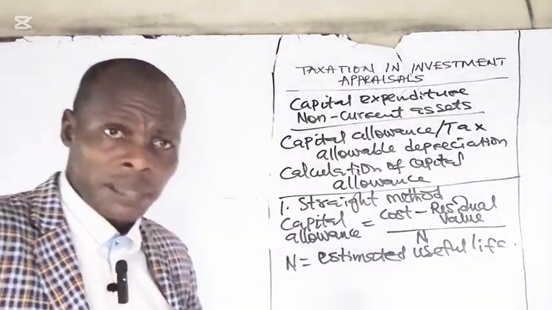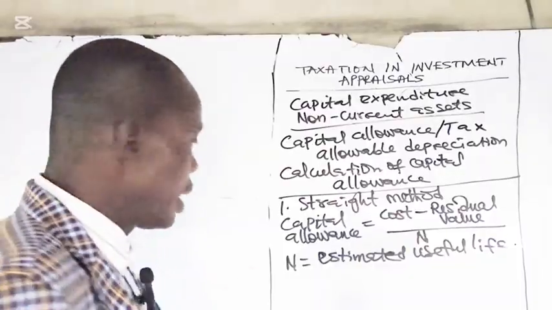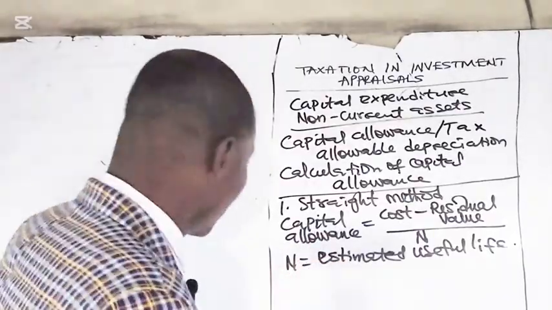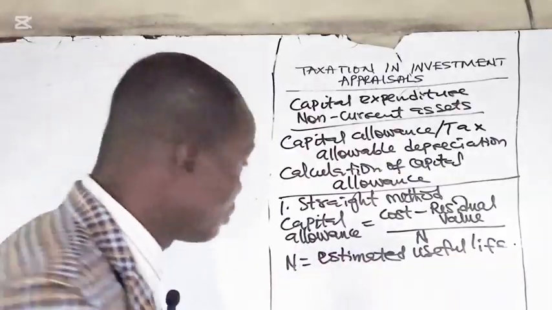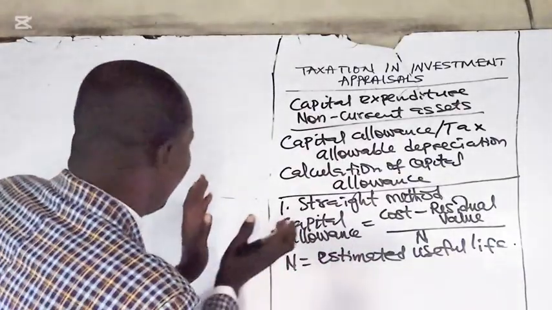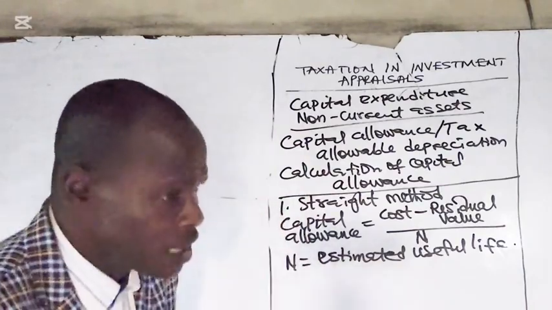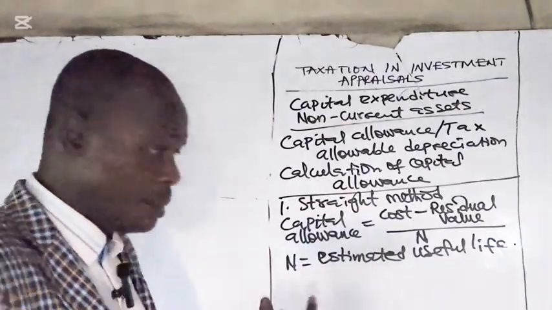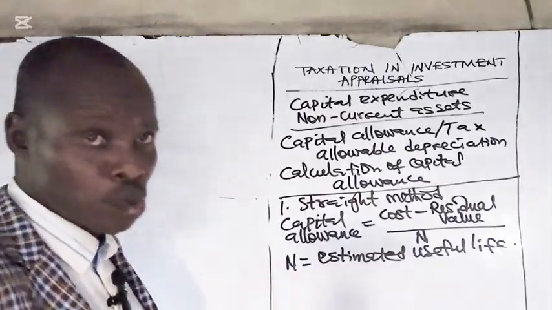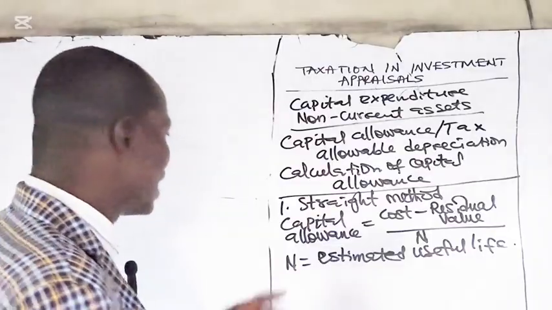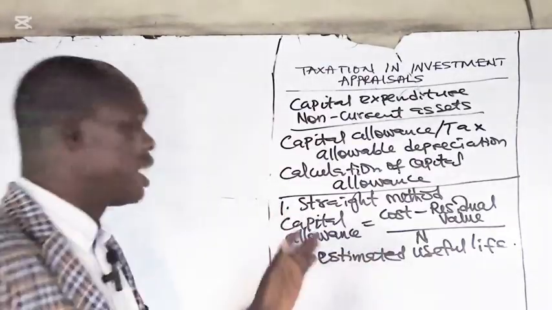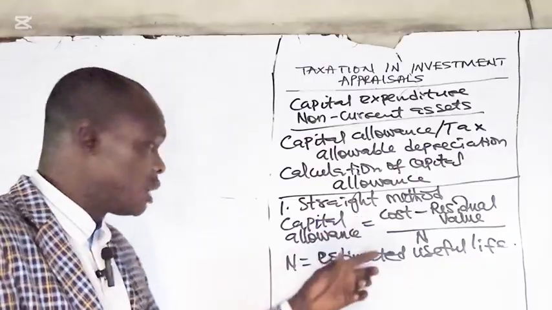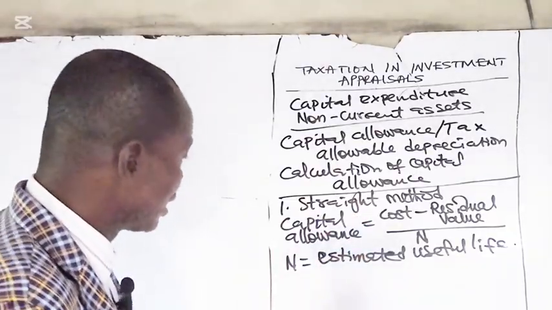Bearing in mind that capital allowance will result in tax savings, it will be claimed as a relief. When you are computing the amount of tax payable, capital allowance will be claimed as a relief from the profit. It will be deducted from profit before tax is charged on the remaining amount. The remaining balance is called total profit or taxable profit, to which you apply your tax rate to get the amount of tax payable.